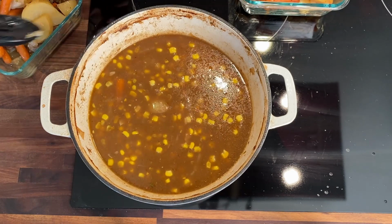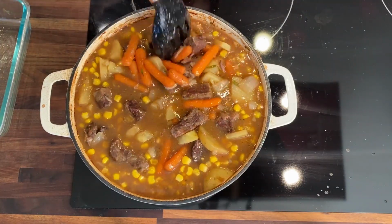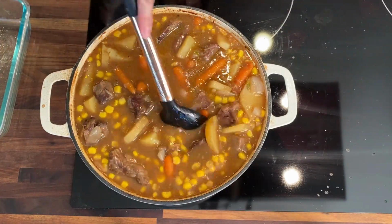I then allowed it to cool and packaged it up to put some in the freezer and some to go with us camping.